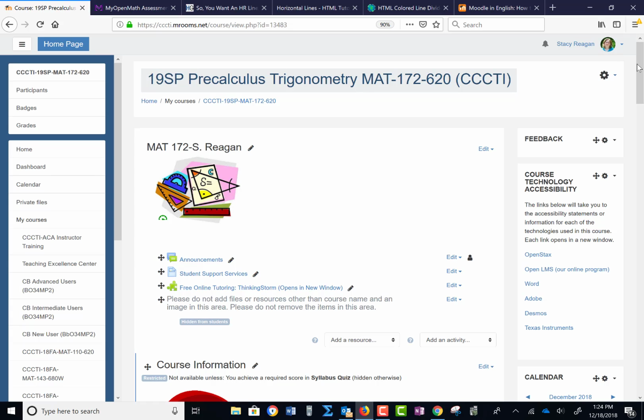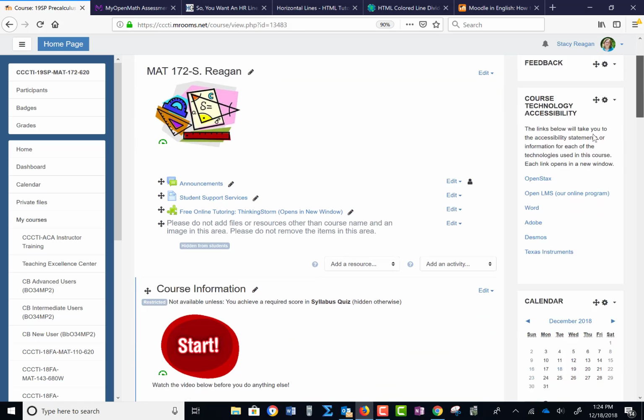And you need to work on it every single day. 5 contact hours means that you would spend 5 hours in a seated class. For every hour of class, you should be doing 2 hours of homework. So that's 15 hours a week that you should be spending at least on this class, and that's the minimum. So you need to make sure that you have set aside time to do that. Again, contact me if you have questions.